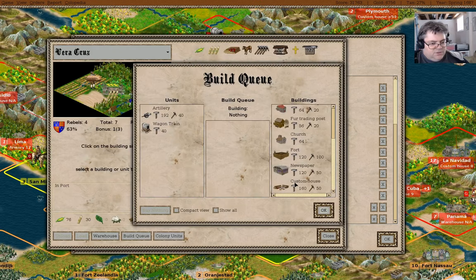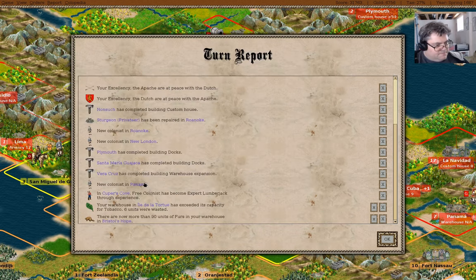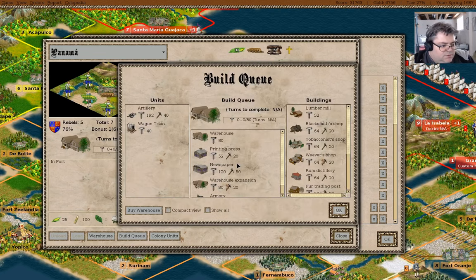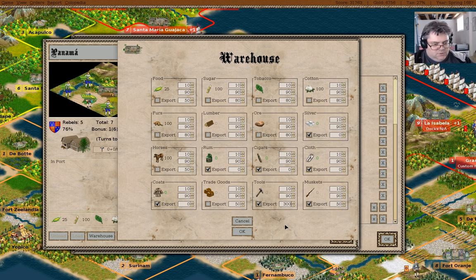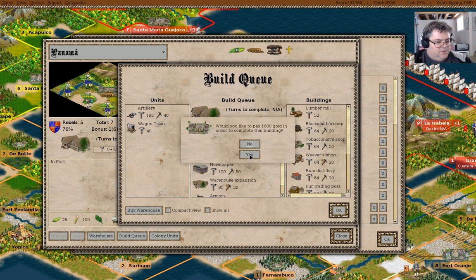We have a warehouse expansion here. Now we'll make a custom house. Yeah. Okay. We have a colonist here. What do I do here? Wait. I did build a custom house. Right. I need to set this up. No. Right. I need those to finish by the warehouse. Yeah.